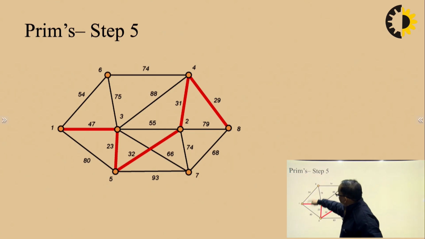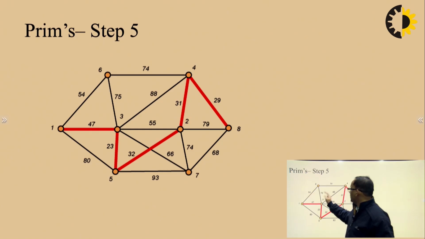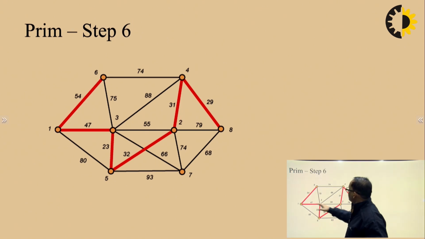this edge which connects vertex 1 and 6, the weight of this edge is 54. So again, at first we will select this edge, before selecting the other one. Because this weight is 68 and this weight is 54, 54 is smaller. So this edge will be added to the minimum spanning tree. Now only one vertex is remaining, 7.